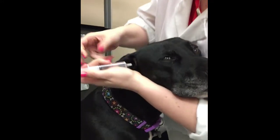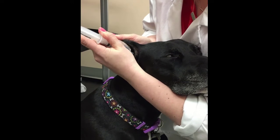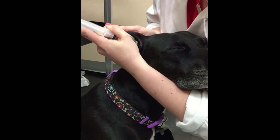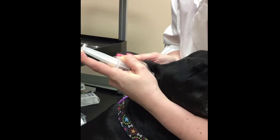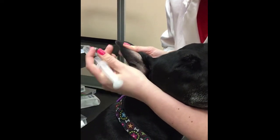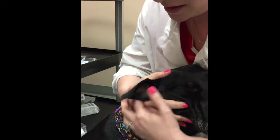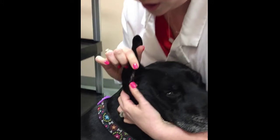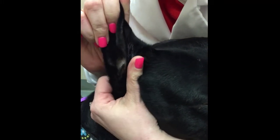So I have my hand resting against the base of the patient's head. I'm going to gently put in some of that medication — you can see how she's reacting a little bit. And now before I let go of her head, what I want to do is massage down that vertical ear canal.